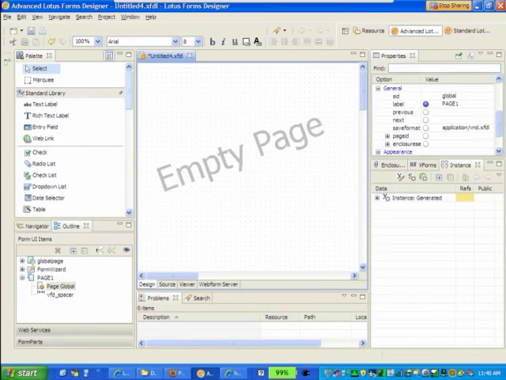So in any case, as I said a moment ago, you can drag and drop from this palette on the left. And what will happen is behind the scenes, not only do we create the UI element for you, but we're actually creating the data model, the XML data model that is the central focus of what data gets collected by this form. We can generate that for you automatically.